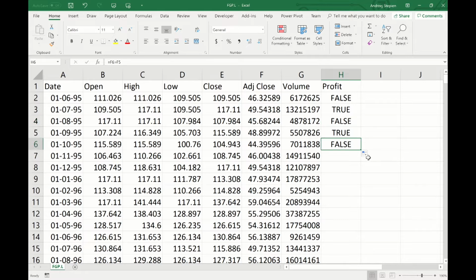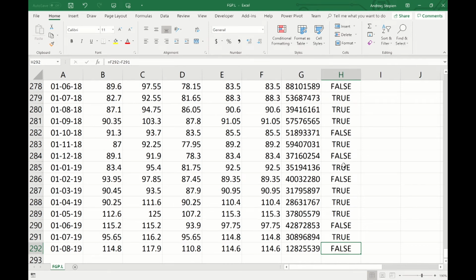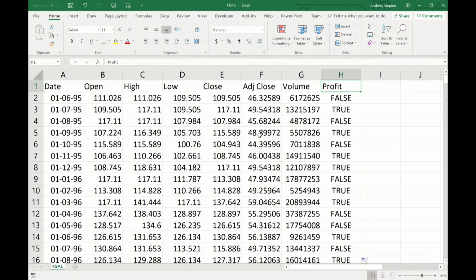Now I need to populate the entire column, so I will double click in the lower right corner where you see this green square, and this way we can see the entire column being populated. Now with this extra column we can perform a simple analysis to check how many times the value of the share was higher on a month-to-month basis and how many times it was lower.